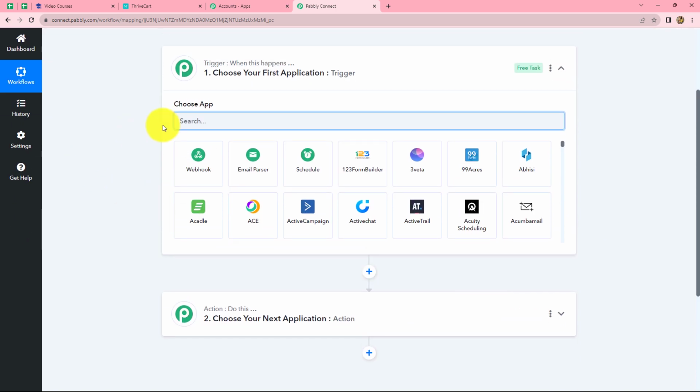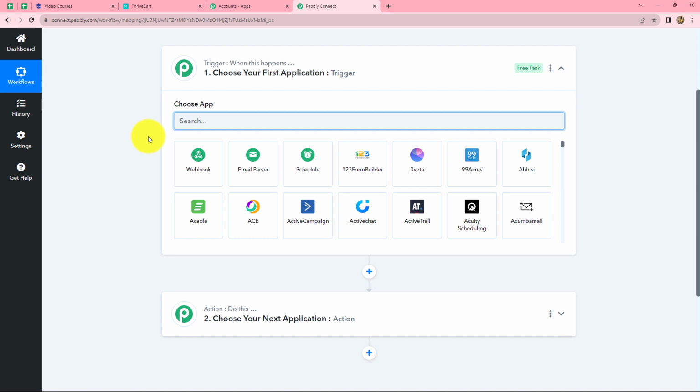So what are trigger and actions? Trigger and actions are the basic principles or the basic concepts on which the entire workflow of this automation runs. Here we can have only one trigger in any workflow, but we can have multiple actions as we want. The trigger says when this happens, and the action says do this. That means the action is a response towards the trigger. Let's understand trigger and action once again with the example of this workflow.